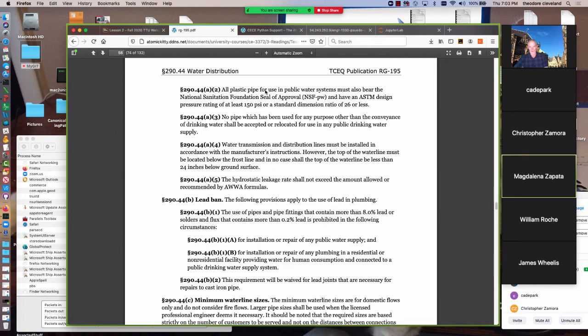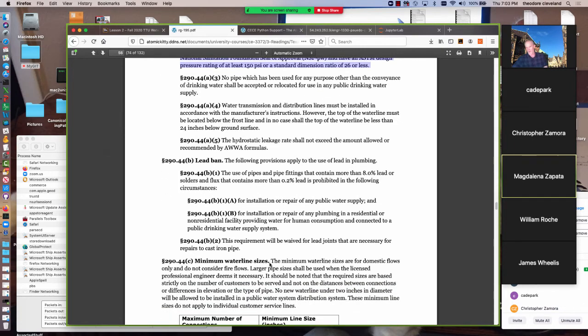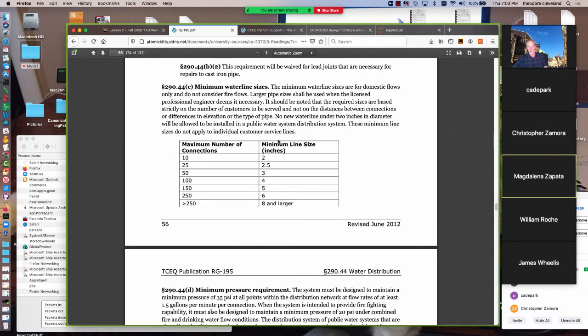And for instance, this particular one gives us a pressure rating for polymer-based pipes, and then it goes on and on. It has a useful design table that helps us choose at least initial pipe sizes. So if we're going to serve 250 connections or greater, then the smallest pipe we're going to use is 8-inch diameter. And so as our distribution system goes to smaller and smaller service areas, the minimum size is specified. So I know that the pipe from the water meter to my house here in Lubbock is a 2-inch diameter pipe. I don't know that because of the table. I know that because I've dug it up, or dug at it for other reasons. It had nothing to do with doing the plumbing.